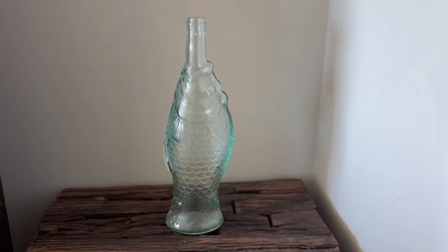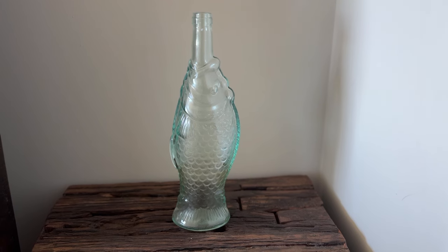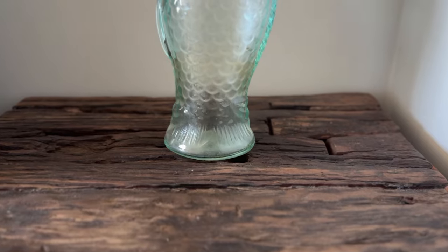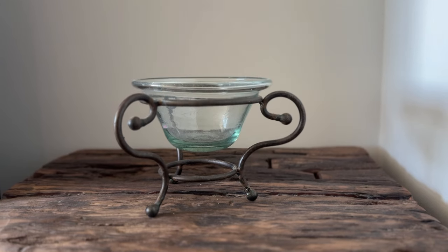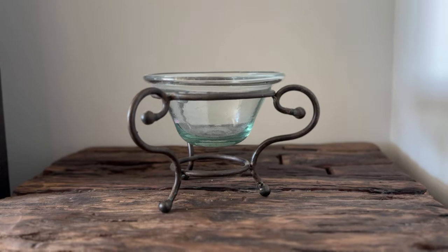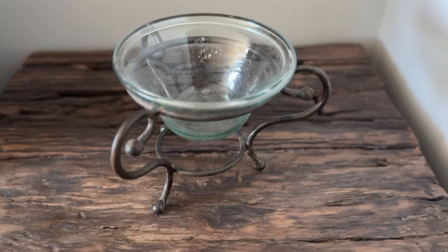Next up is this little fish vase. I've seen online that this is actually a vintage wine bottle or a vintage oil bottle. What I think would be super cool is if you used this as your olive oil dispenser in the kitchen — that would be seriously so cool. Another piece that I knew I had to snag right away. This next option would also make a really great candle holder. It's got a really nice glass container held up by a little iron tray. I think both pieces are super high quality, and you could use them separate too if you really wanted to.